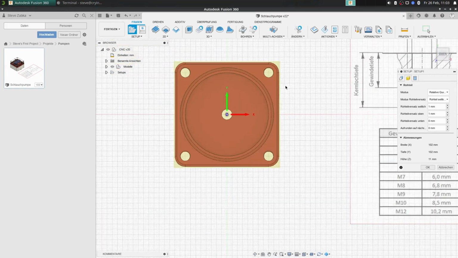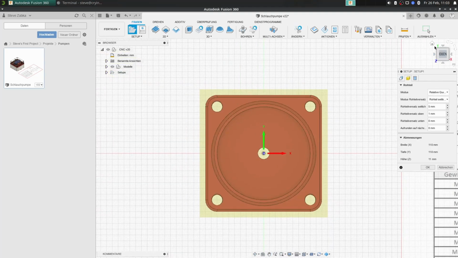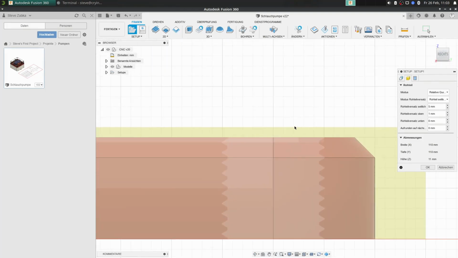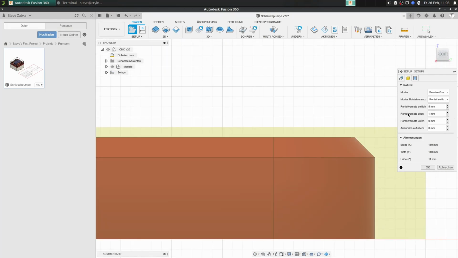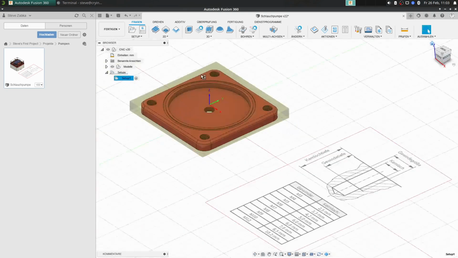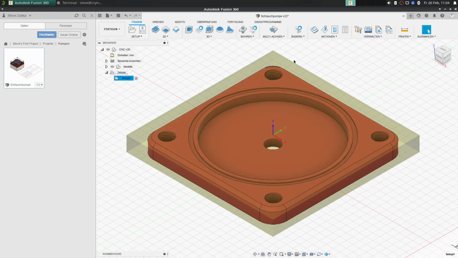So then we click on this one here, and here we can configure our raw part, and I make this now, and here you can see the status of our raw part.